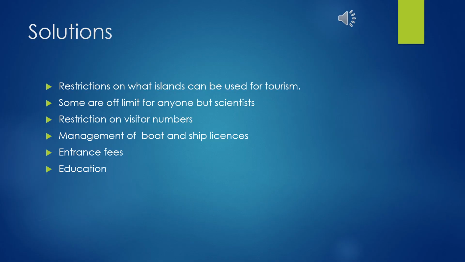Tour routes for cruise ships and local boats are set by the national park. That prevents too many boats arriving at the island at one time. Tour operators and fishing boats need a license. There are entrance fees for the national parks, and this money is used to fund conservation projects. And there is a focus on education. The Charles Darwin Research Center and the Galapagos Island National Park Center both educate visitors about the natural history and how to take care of the unique nature.